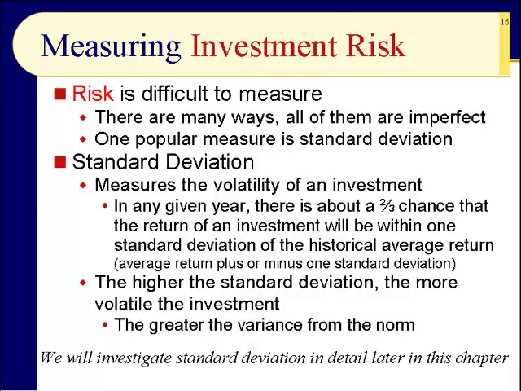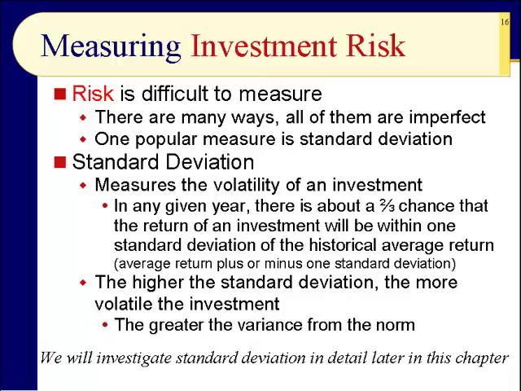In any given year, there is about a 2/3 chance that the return on an investment will be within one standard deviation of the historical average return. Huh? What? Sounds like statistics, right? It is, and we'll discuss it in detail later on. But relax, you do not have to do any statistics calculations in this course.